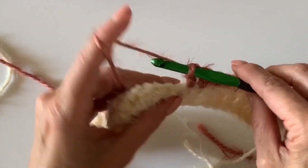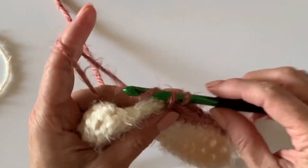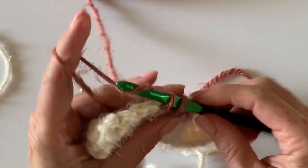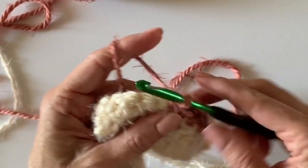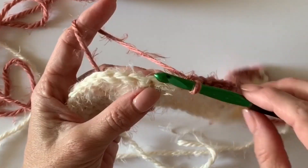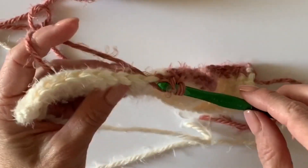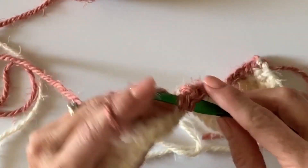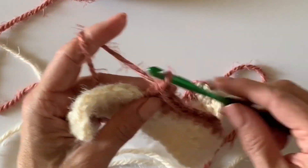This is such a fun little pattern. I think patterns like this help a beginner really pay attention to counting and learning what stitches look like, instead of just having a whole row of all the same stitch. At least you know that the last seven need to be either single crochet or double crochet, and that helps you keep the sides of your blanket straight because then you're not adding a stitch or missing a stitch.